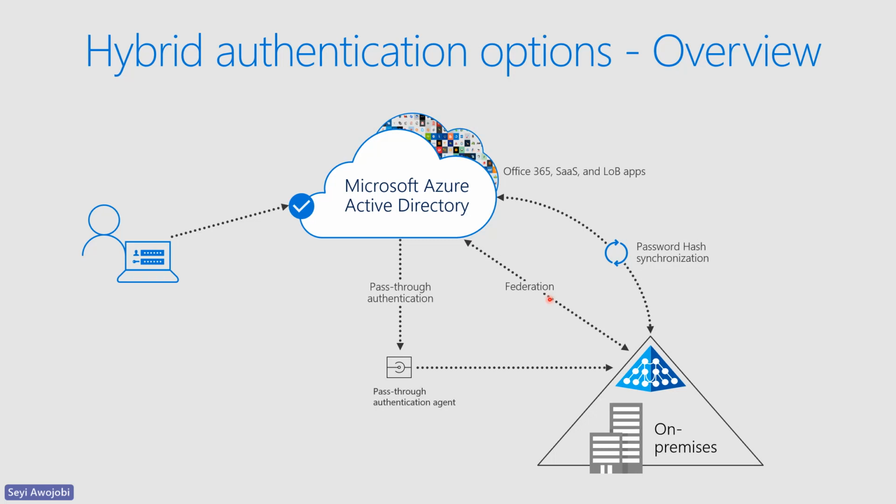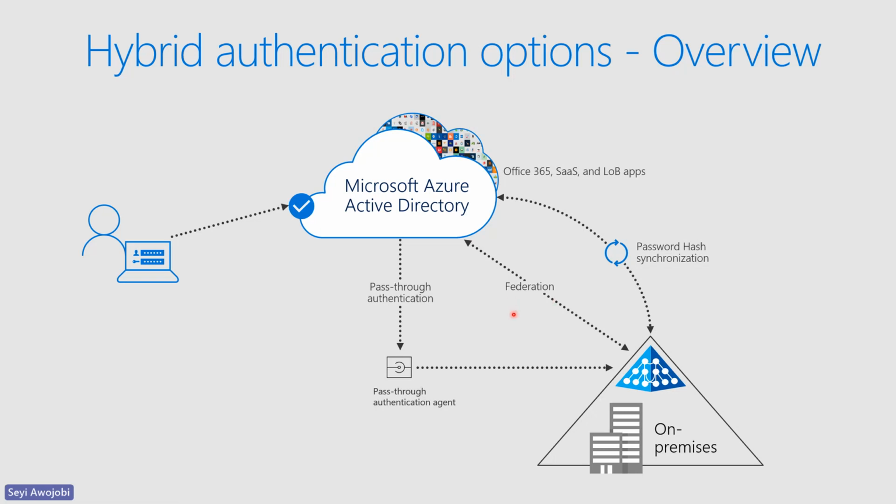But if you're curious to know what the federation authentication is about, that's simply a process where Azure AD hands off the authentication process to a separate trusted authentication system, such as an on-premises Active Directory Federation Services, to validate the user's password. Now, for federated systems, typically it would require a more significant investment in your on-premises infrastructure, and a lot of the time are more complex to operate and troubleshoot.